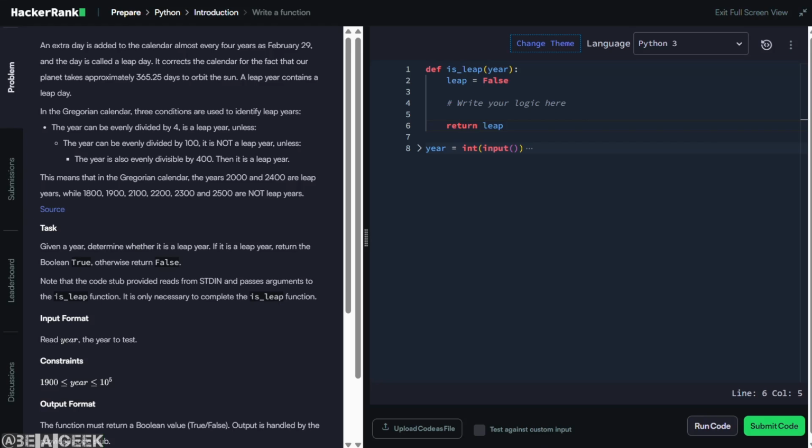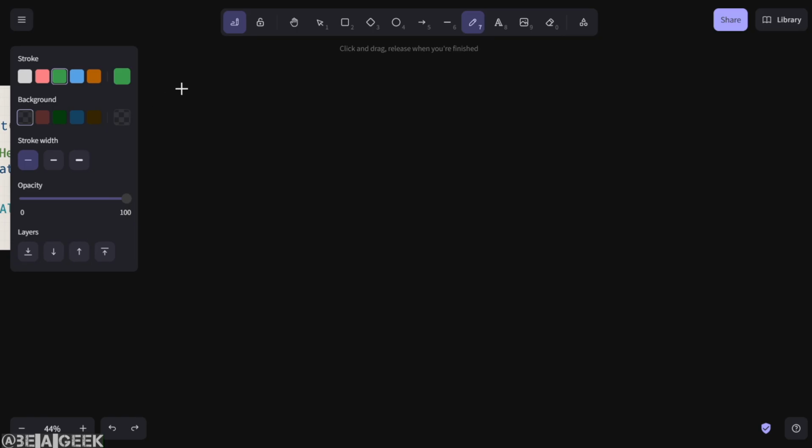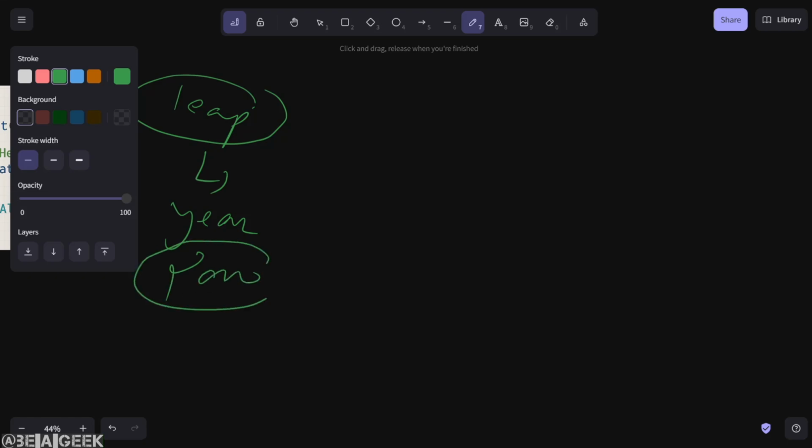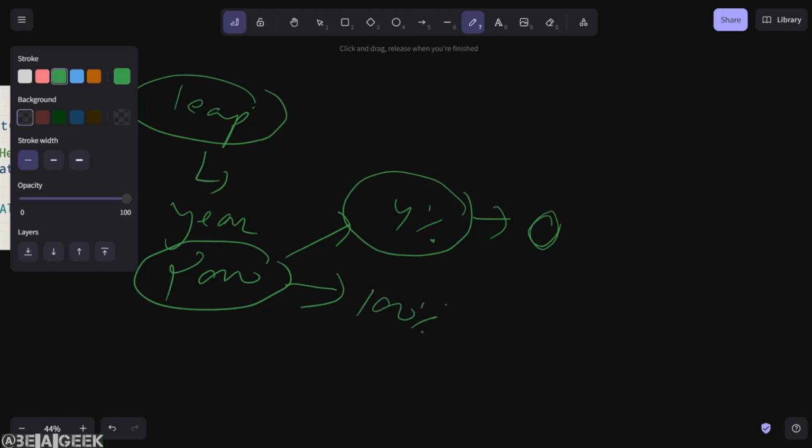So let's start with what exactly is a leap year. For example, we have a year like 2000. If a year is divisible by 4, meaning we get a remainder of 0, then it will be a leap year, unless it is also divisible by 100.